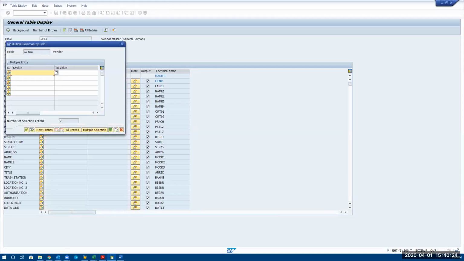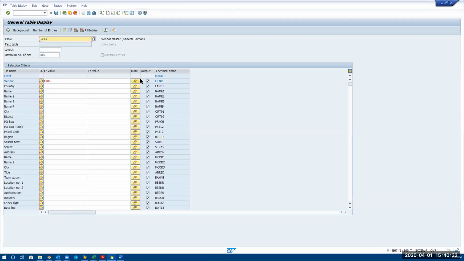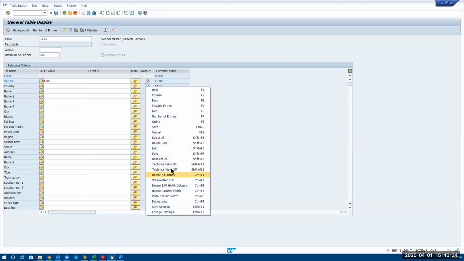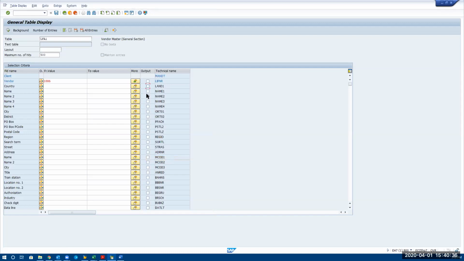Open this, paste from clipboard, and execute. I don't need all the information. Right click, deselect all, and then select vendor and the name. This is the only thing we need. So I'm going to execute this.